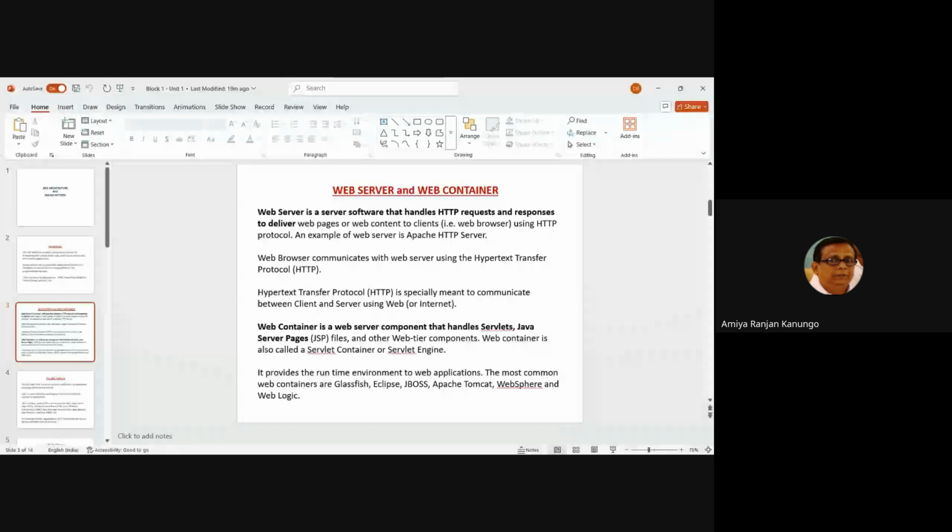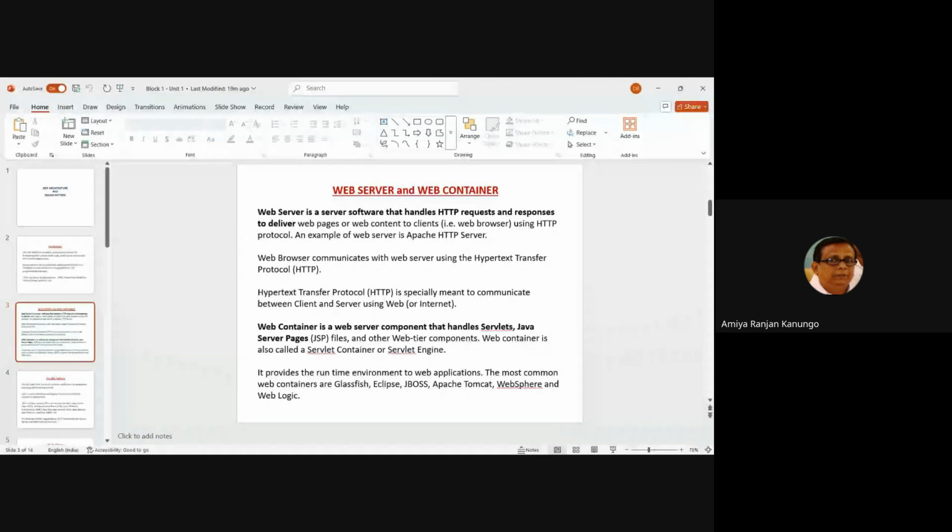There must be a client and there must be a server. The server hosts the web application. The bank has a server. The server of the bank hosts the web application of that particular bank. You are at the client side. Customers are at the client side.